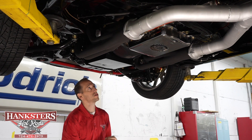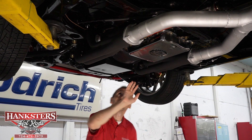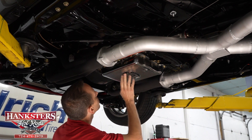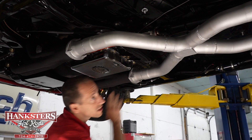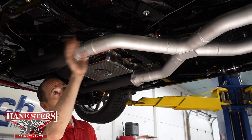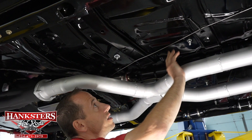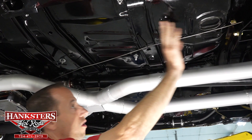We have a deep sump oil pan on our 454. The oil pan gasket, rear main seal, transmission pan on our TCI transmission, and the rear main seal on the transmission are all nice and dry — no leaks at any of those. The transmission cross member is also painted in gloss black, as is everything under here. The floor is painted in gloss black and is in really nice condition — you can see all the cross pieces, embossments, indentations, and drains. New fasteners throughout — all re-done under here on both sides.